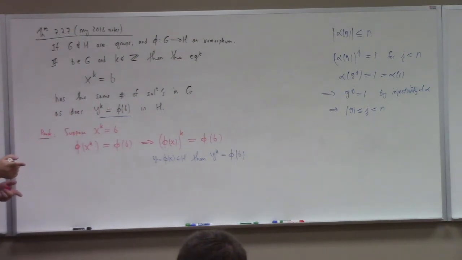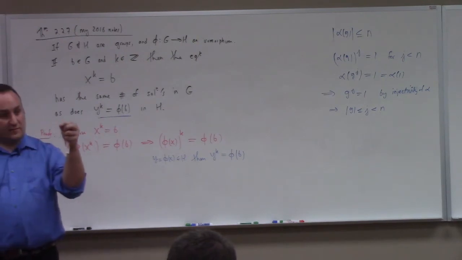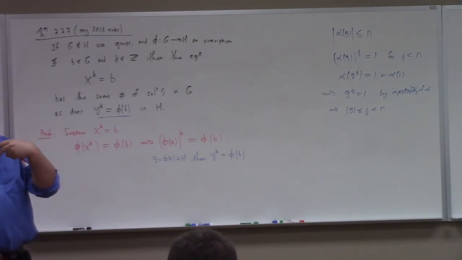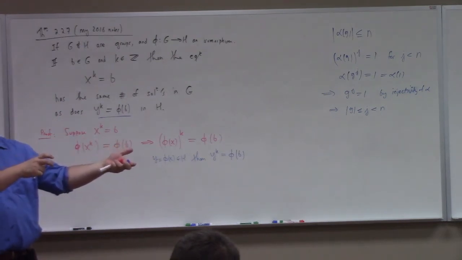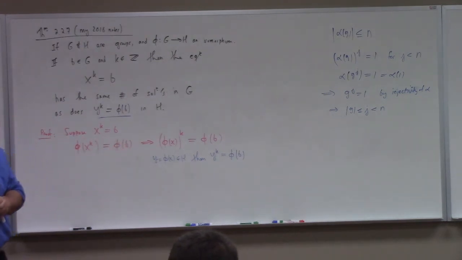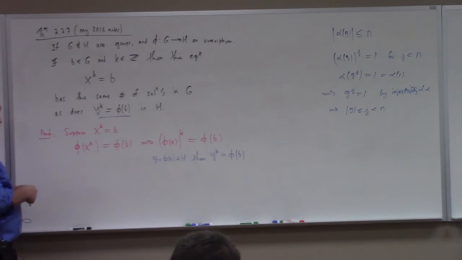And now you're going to argue, not only is it a solution, how many such y's are there? Same number as the x's, because phi is a bijection, right? So if the solution set has three things in it, then we feed those three things to a bijection. How many things do we get on the other side? We get three things. Bijections are bijective correspondences, that's the first thing we learn in Math 200 in that regard. That's pretty much the proof.